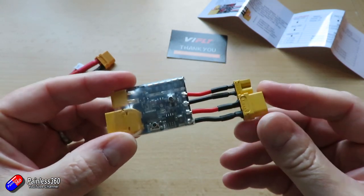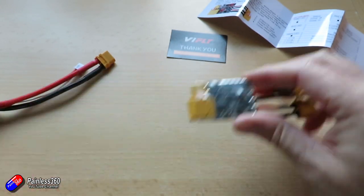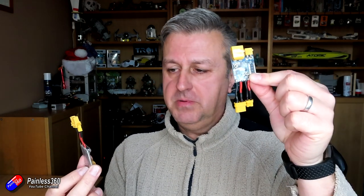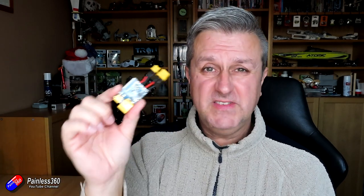This one is going to replace the one on my bench. It's one of those pieces of test equipment that lives in my little pot alongside things like a 5-volt BEC, my watts meter, and all that kind of stuff. The old one will probably go in the prize pile or get donated. But this is a really nice upgrade — this is definitely the one you want to get if you're looking at getting one of these from ViFly.